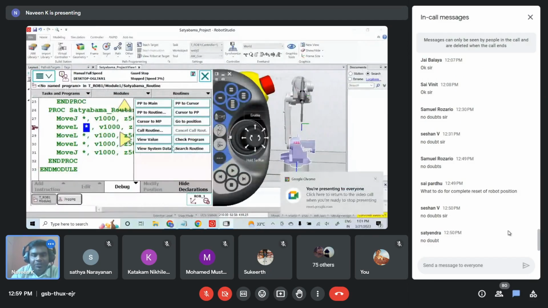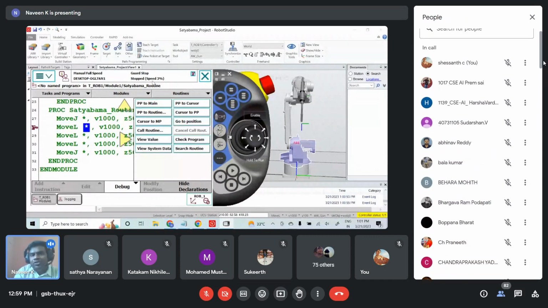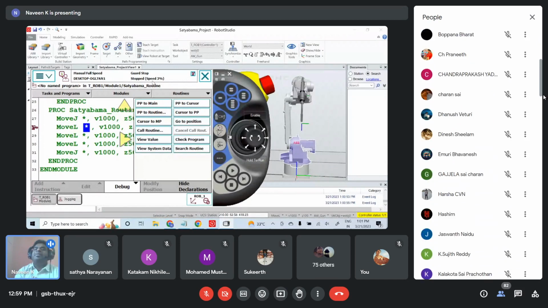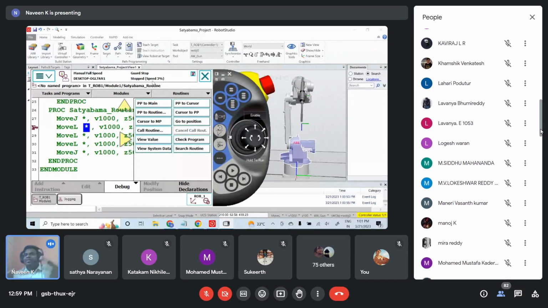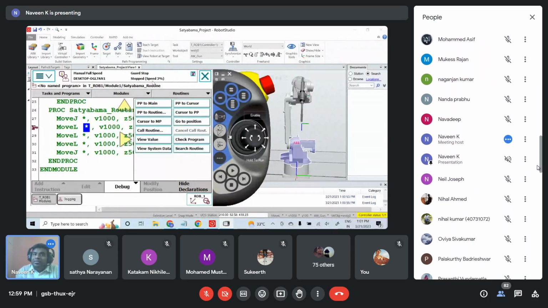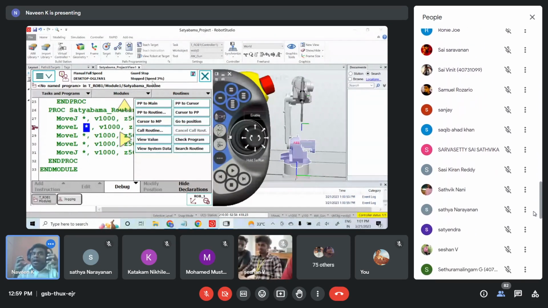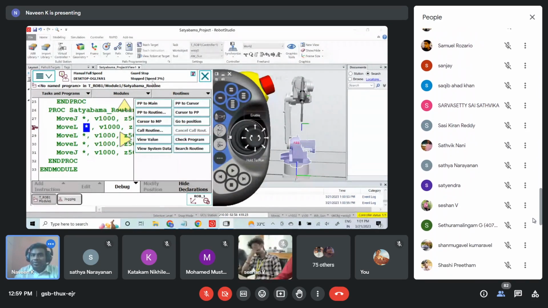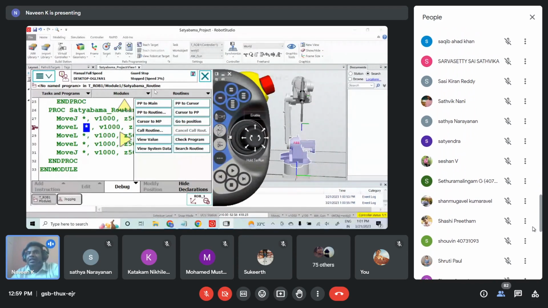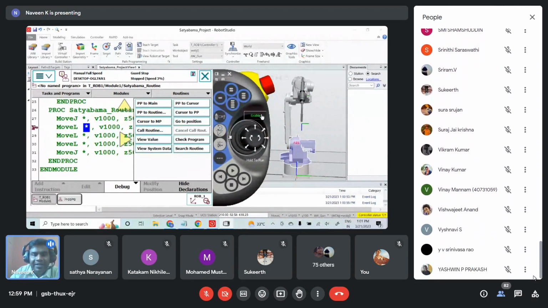Let me switch to manual full speed. So right now the robot is in manual full speed. Now remember one thing, guys. Whenever the robot is in manual full speed, it will first start at 3% speed. You have to change it to 100%. Why, sir? Who knows? By mistake, somebody would have turned it to manual full speed. Nobody knows. So to make sure it is actually programmed for 100% speed, it shows us initially 3%, then you can convert it to 100%. How do you do that? First enable it and press hold.